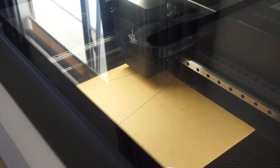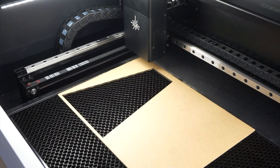The next thing I wanted to try was engraving. I used a piece of cardboard to cut out a template for a piece of plywood. I did this so that I can engrave both sides of the plywood and keep it in the same location when I flip it over.